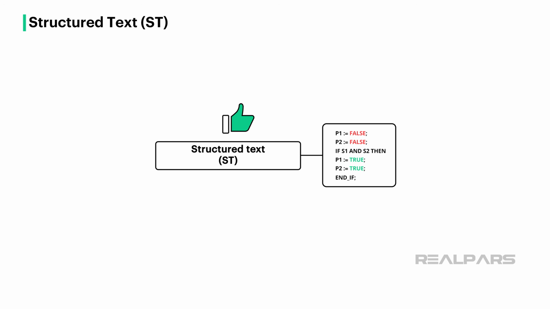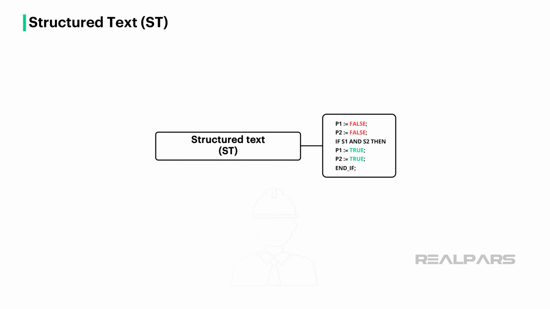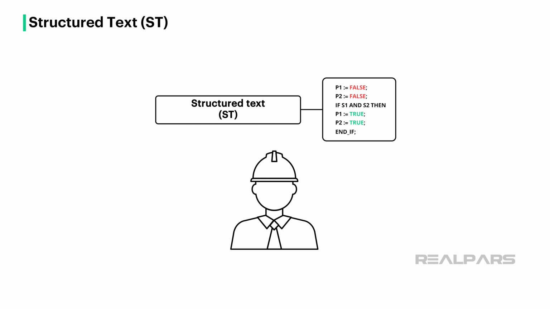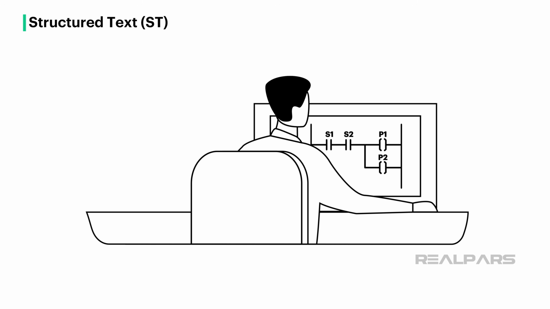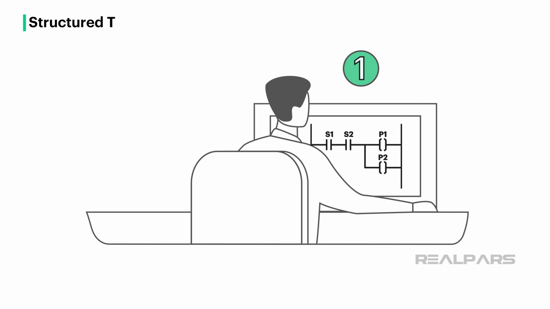Despite these advantages, I do not recommend using structured text as the primary programming language in a project. The people who have to maintain and debug your code are usually not computer programmers and will not be comfortable with text-based programs. For this reason, I recommend using ladder diagram as your main programming language and keeping the use of structured text limited to parts of the project that make sense, like heavy data manipulation and computation.